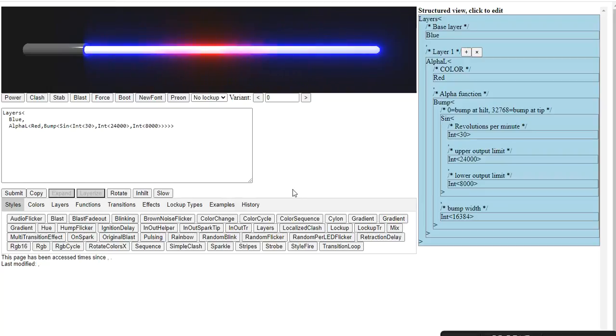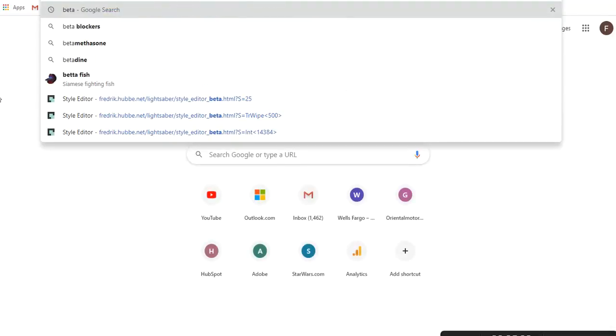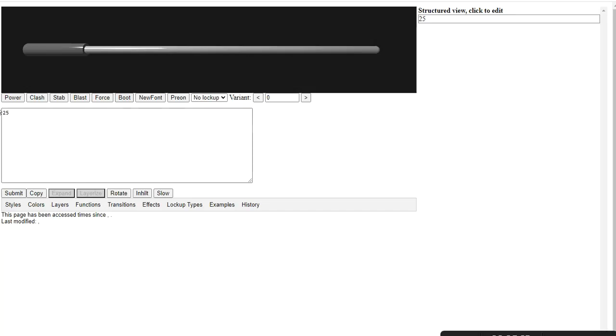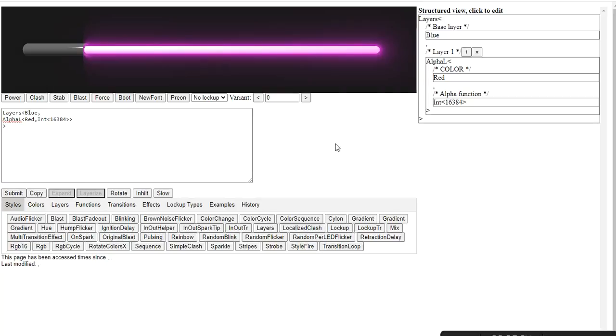Now, if I apply sine to something else, so say I actually apply it to an alpha layer. So this is using the sine function within the function of bump. I'm going to open a new window just so I can keep that, because I want to get back to that actually. And I'm just typing this in because it's quicker for me to type. So that was just a shortcut. So right now I've set up a different way.